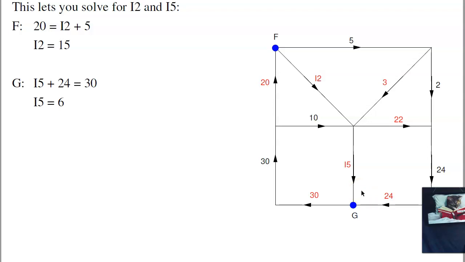Kirchhoff's laws basically say the voltages have to add to 0 around any closed path. The mistake that people tend to make is they don't take a closed path. You got to start and end at the same point. For conservation of current, if I take any closed path, like at this node, current in equals current out. If you satisfy those two, you can then solve for the currents. That's Kirchhoff's laws and lecture number 2 for EE206, Circuits 1.